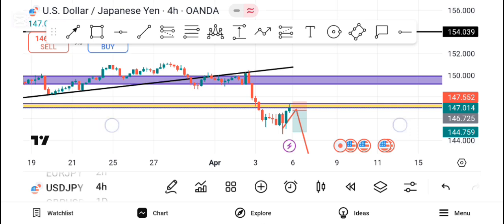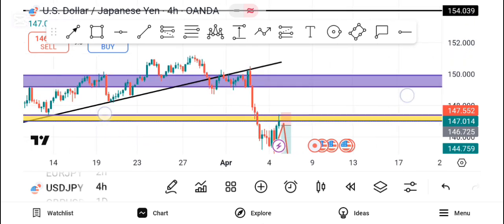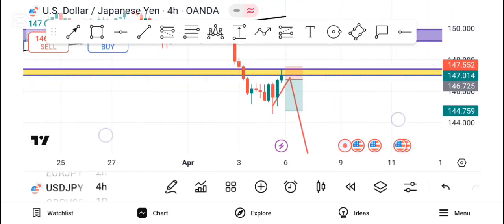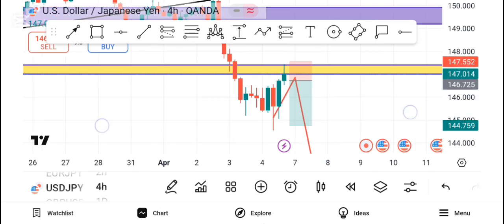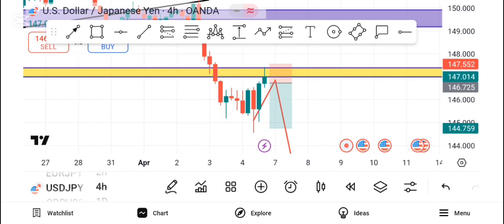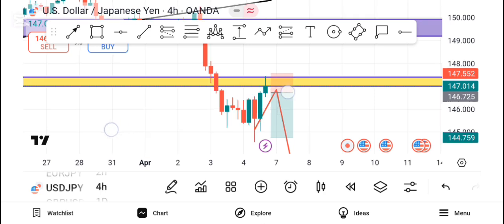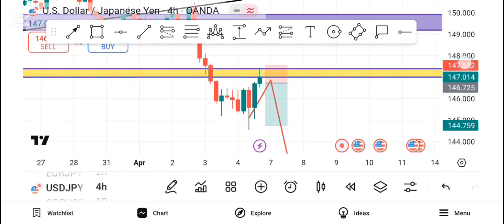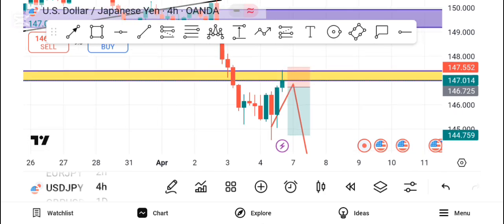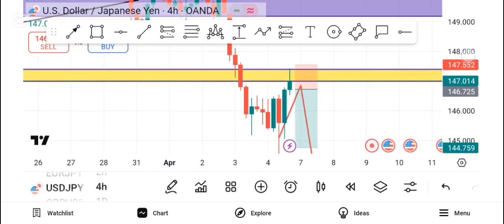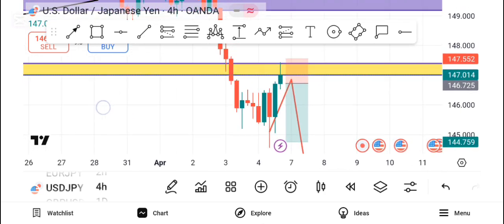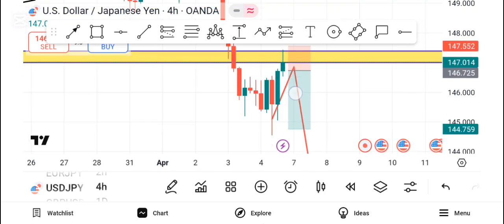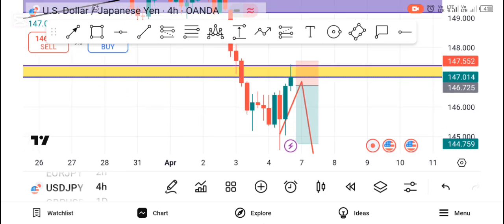This is the 4 hour time frame, and as you can see, the price is at that support level, which is a resistance level in the 4 hours. You can see a rejection from that level. When the market opens, I might place this trade, but I will choose to be more conservative. The aggressive way to enter this trade is when the market opens, but this is the pin bar. But I will be more comfortable when I see a close of a bearish engulfing candle to enter this trade.